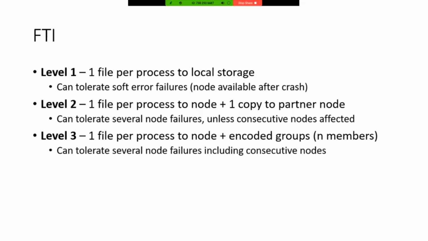Level 3 encoded checkpoints is already very reliable. The user can set a group size of nodes that perform encoding of the checkpoint files, and the whole set of checkpoint files can be recovered from half of the group members. In that case, it does not even matter if the nodes that fail are consecutive or not. Any half of the members of the group can fail, and the checkpoint can still be reconstructed from the group members that have survived.